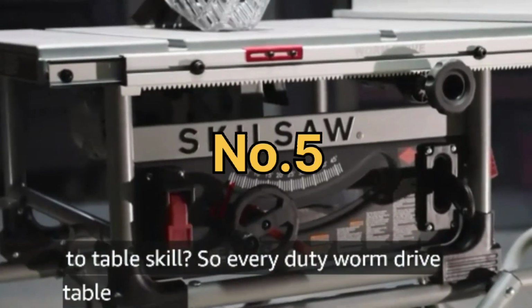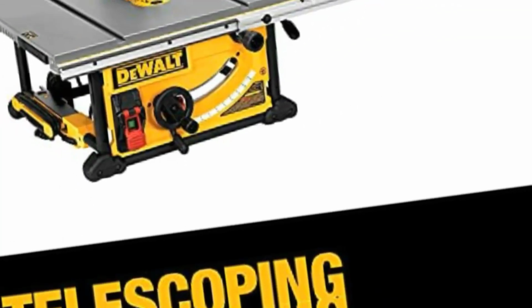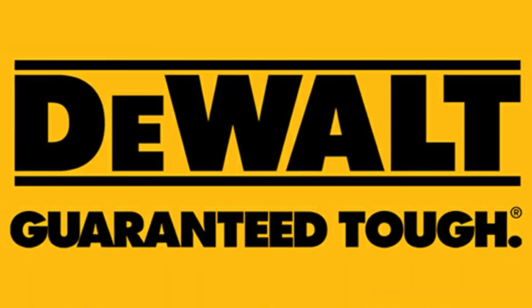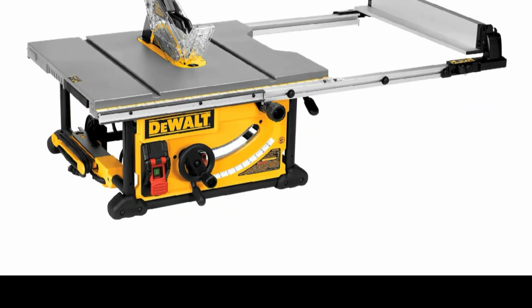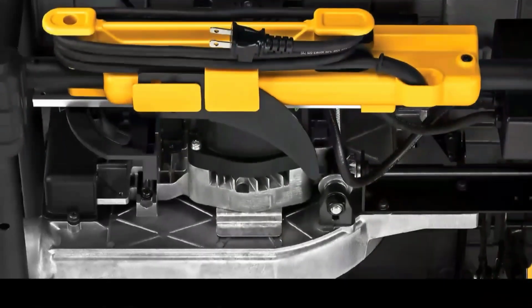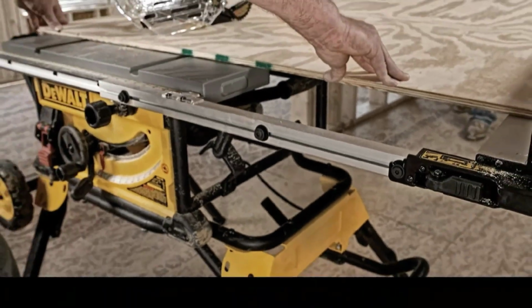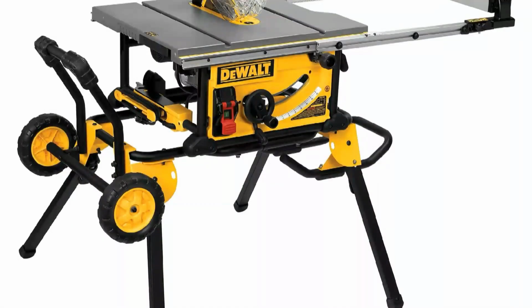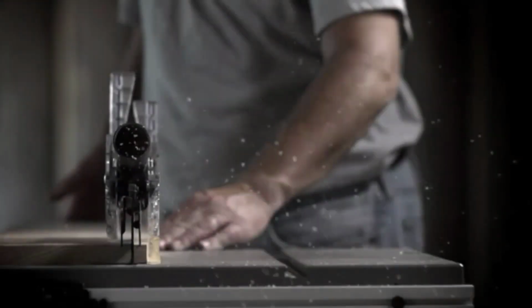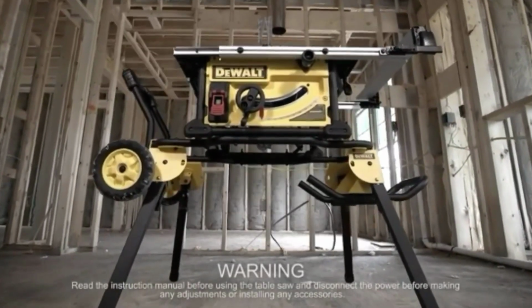Number 5. DeWalt 10-inch table saw, 32-1/2-inch rip capacity. DWE7491RS. Your purchase includes one DeWalt table saw, 10-inch 24-tooth carbide blade, rolling stand, push stick, miter gauge, rip fence, 2x blade wrenches, blade guard assembly manual.